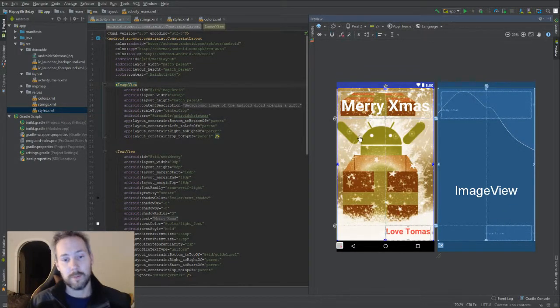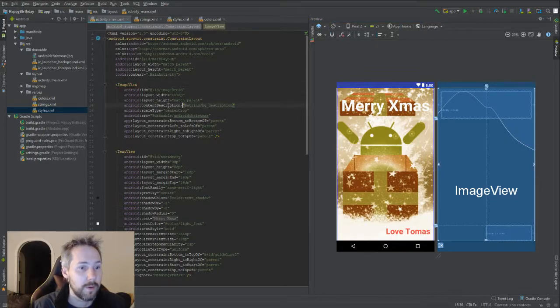First I started with, like we were told, to put in the image as the background with match parent, and also I was told by Android Studio to add a content description, and I did this in a string. And I did use strings with my text as well.